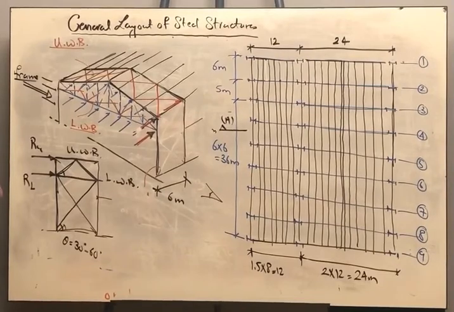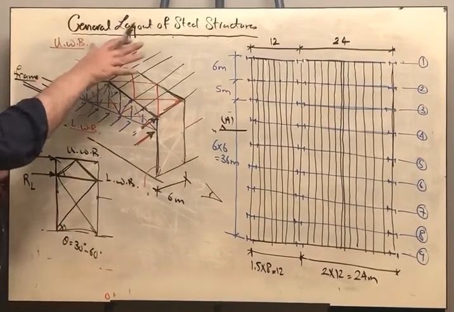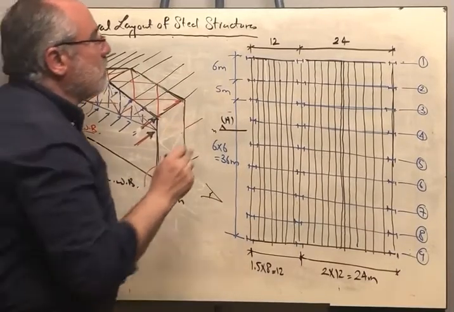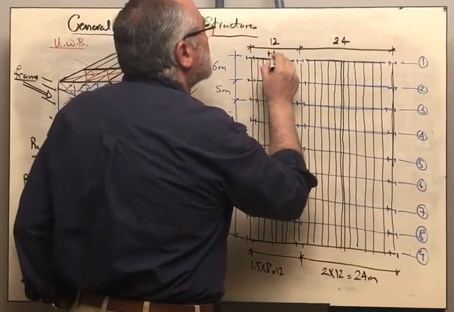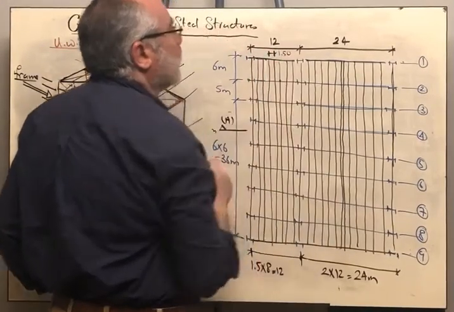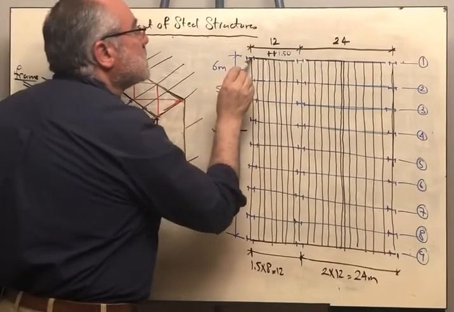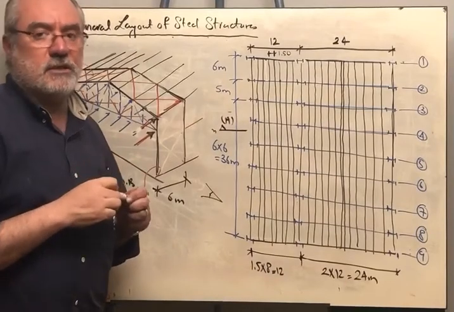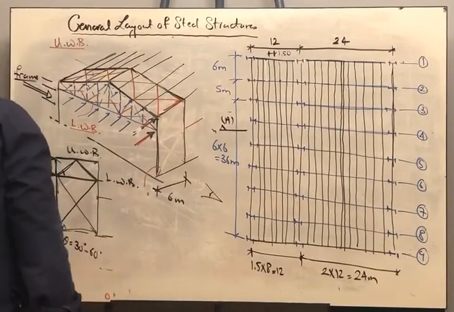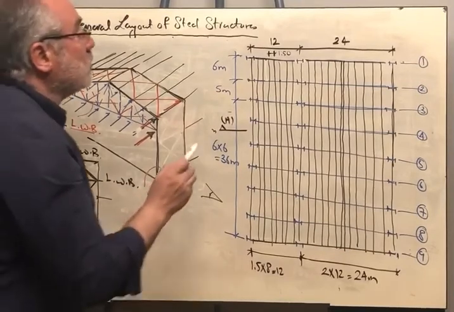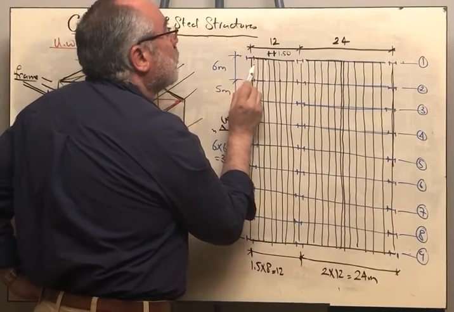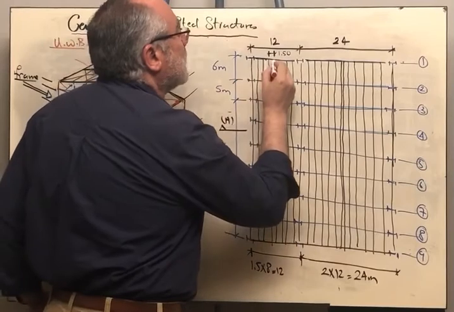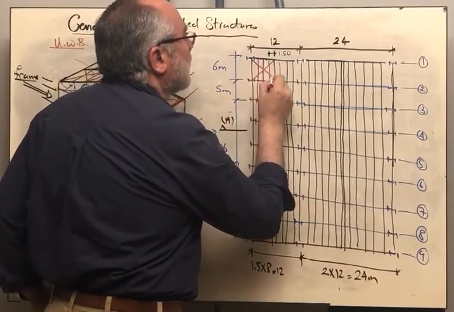Very good. Now I'm looking at the plan and I want to draw the upper wind bracing. Let us see here. You remember that the spacing between the purlins is 1.5 meter and this distance is 6. I want the angle of the bracing to be from 30 to 60 degrees. Of course, preferably 45. What if I counted 4 of these spaces? 1, 2, 3, 4. This distance here will be 6 and this is 6. It is better that I take my cross like this.